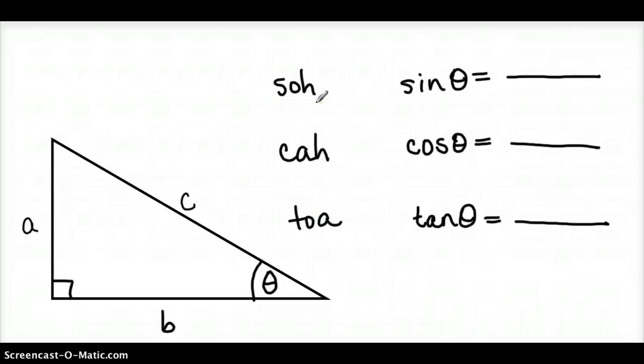And you've got to remember how to spell these, or it doesn't work. It's no good if you can't remember how to spell SOHCAHTOA. So notice here, we've got an S in SOH for sine, and we've got a C in CAH for cosine, and we've got a T in TOA for tangent. And then it's going to be that the O and the H are going to be here and here. So O and H, and this is going to be A and H, and this is going to be O and A.